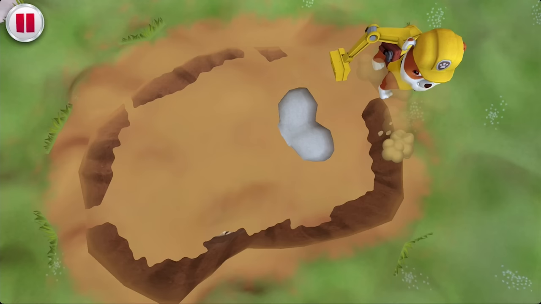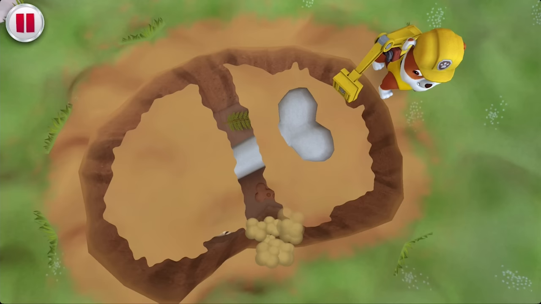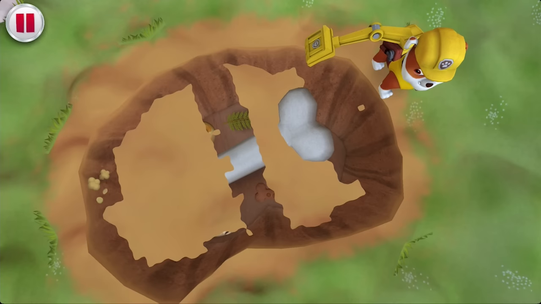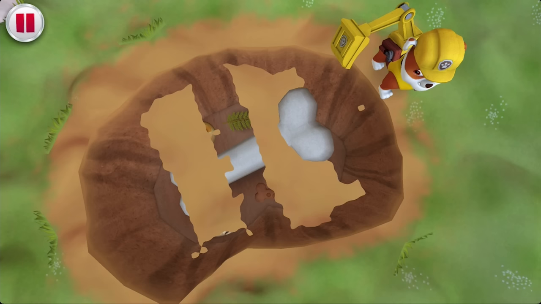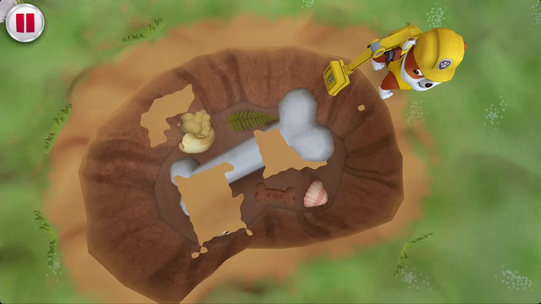Wipe away the dirt with your finger. Let's dig in. Perfect. Pup treats? How did those get down there? Rubble on the double!